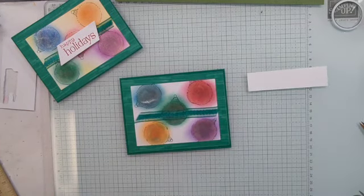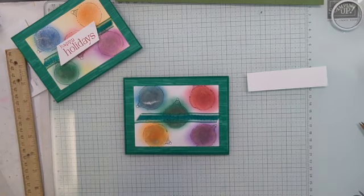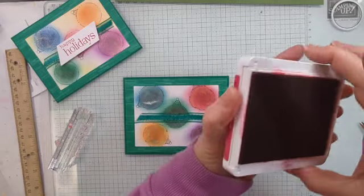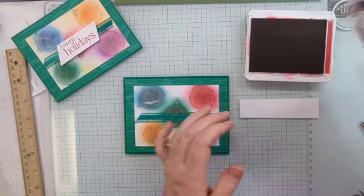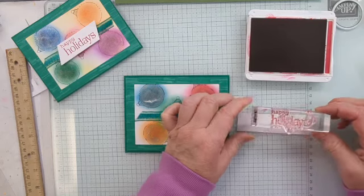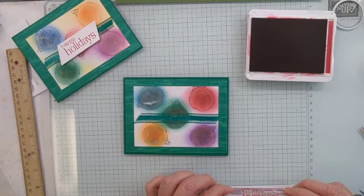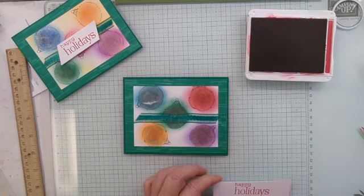So I've got, where's my stamps? I do have 2 from there, but that's from a different stamp set for a different project. And it's just, excuse me, still on my block. So we're going to go with Happy Holidays. Got to pull it down here in front of me, guys. And that's not straight, so trim that off. So stamp that. Happy Holidays.